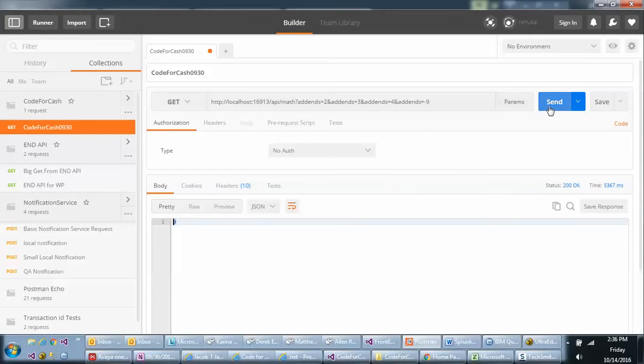I'm going to go ahead and run the service. And you can see what I did here is just pass in a couple of parameters. You can see there's some interestingness with passing in parameters that have the same name. If you do that, it will handle those as a collection. So you can see I'm passing them in with the same name of addends, and there's 2, 3, 4, and -9. We'd see that the value that came back is 9. Let's go ahead and see why.